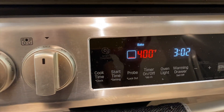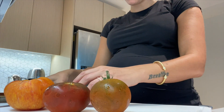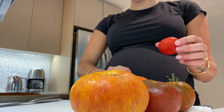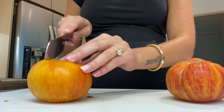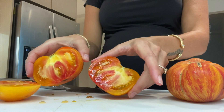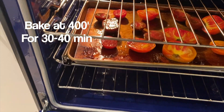This recipe, we're gonna think about it in two parts. Part one: set your oven to 400 degrees Fahrenheit. You're gonna get about six to eight really ripe fresh tomatoes — mine are heirloom tomatoes. My dad grows them in his garden, so they could not be more fresh. You're gonna slice them in half and place them on a cookie sheet. For the larger ones, you can cut those into thirds, but you're just cutting them down the middle and placing them on a cookie sheet. Drizzle with olive oil, salt and pepper, toss it all together, and put them in that 400 degree oven for about 30 to 40 minutes until they caramelize and get really juicy.